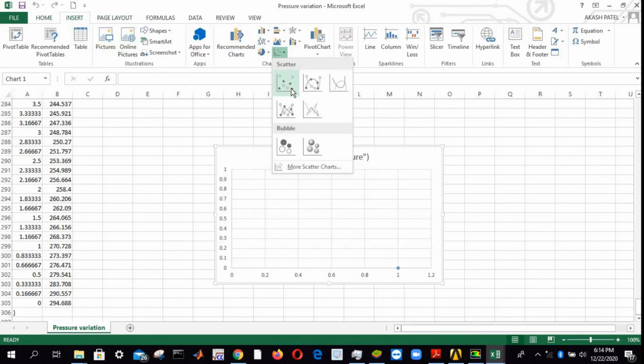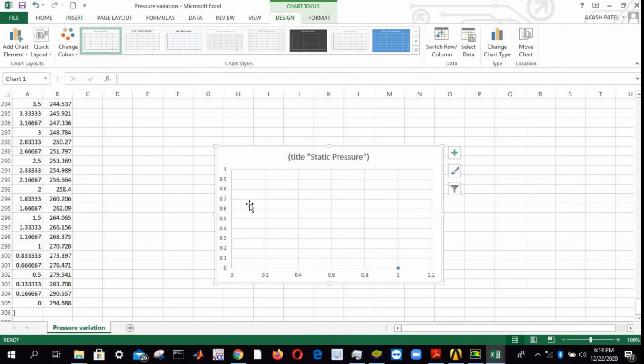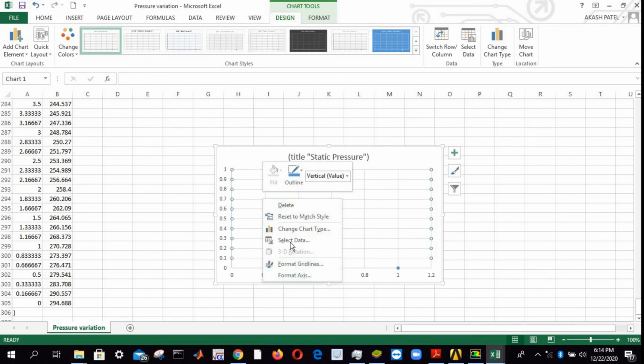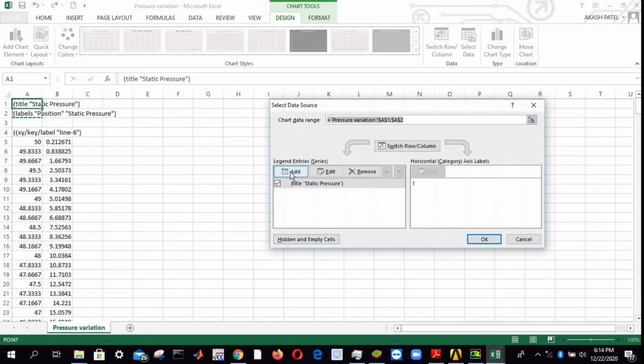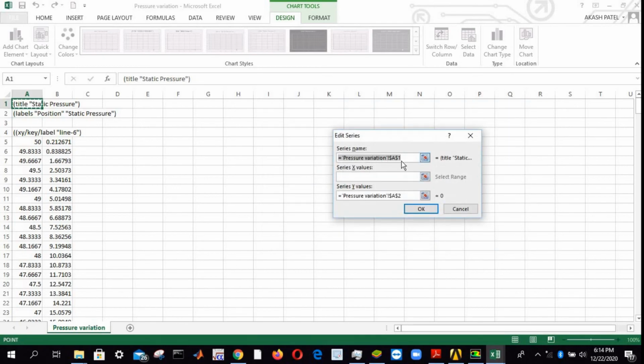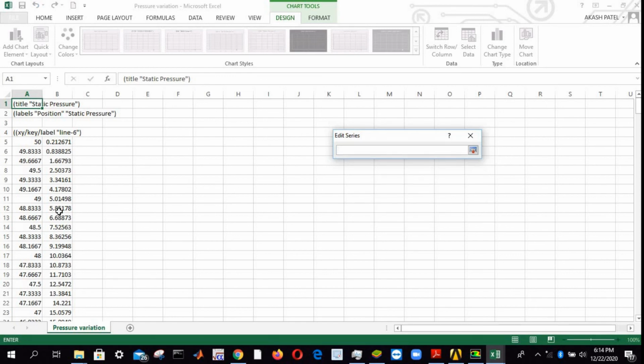You can now add a chart showing the variation of pressure along the axis. Here go to select data, go to edit, gauge pressure variation, and we'll select x-axis value.